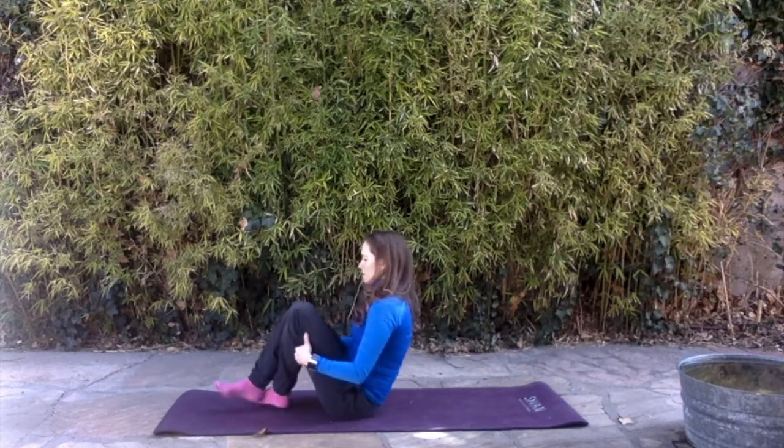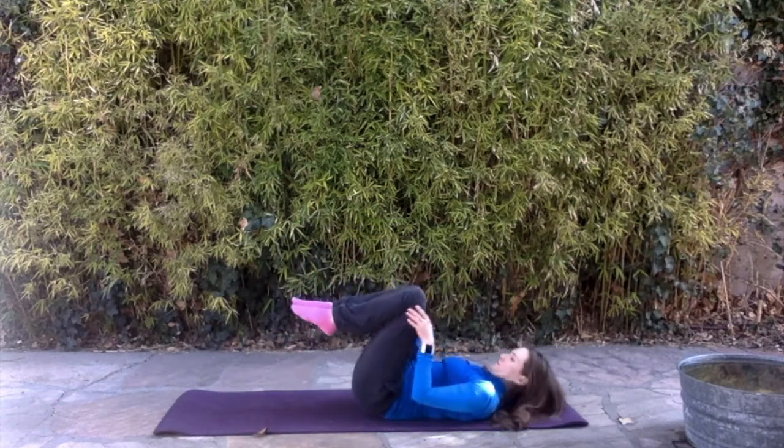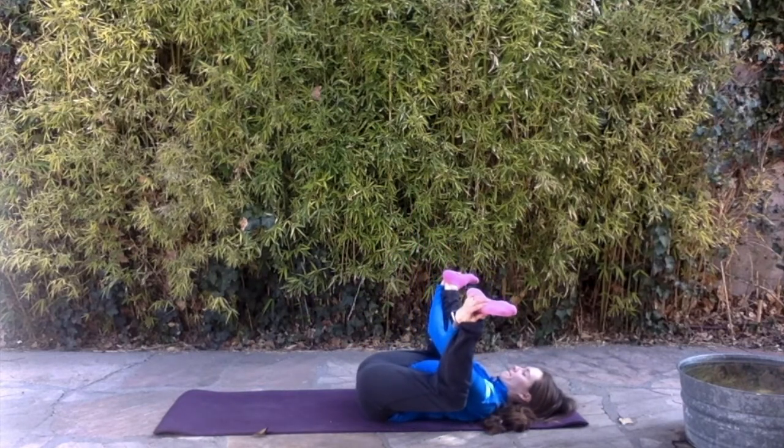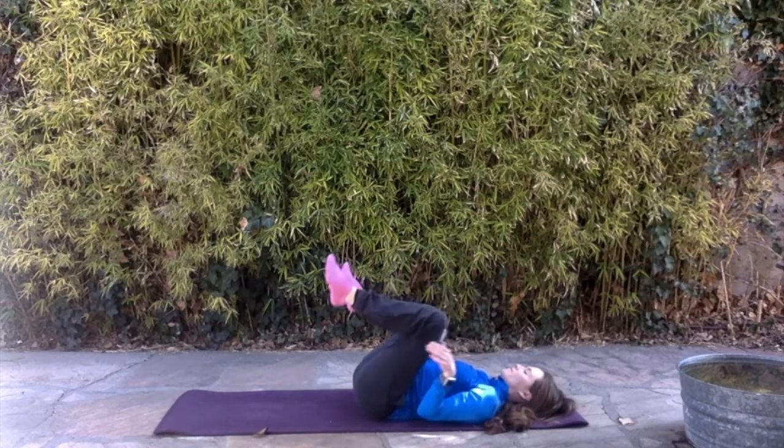And now you're going to sit down and roll down onto the mat and come into happy baby. So reach your arms between your legs to grab the back of your calves, or you can grab onto your heels, or you can just hold onto your big toes. But let your knees fall over to the sides of your body and let your legs relax down to get a nice deep stretch through those inner thighs. Make sure you can breathe here.